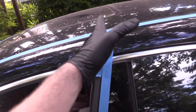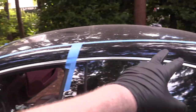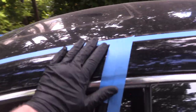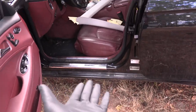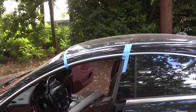Next thing I gotta do is I'm gonna go ahead and make this cut right here. This part of the roof arch line, all that stuff, that's gonna go. And then the next thing is we're gonna cut through here. But that's right when the whole roof is gonna give out, and I think it's gonna break this back window, so we may have to break the back window first. But first things first, I'm gonna take care of this. And to do that though, it's also gonna cut out a piece of the roof, so I'm gonna go grab the jack and support the car from underneath, right about here. That way it doesn't bend down and collapse on itself.